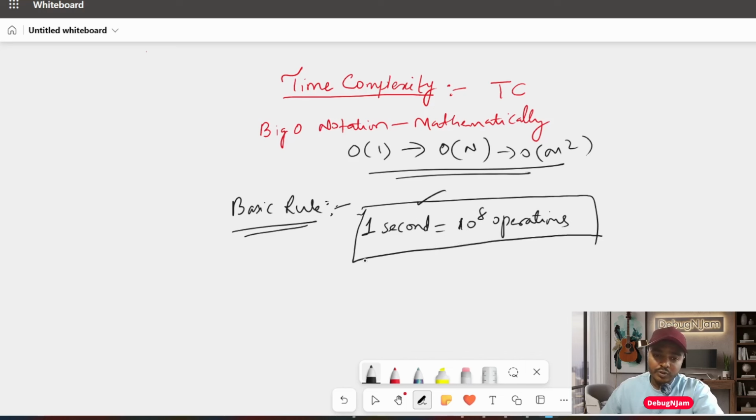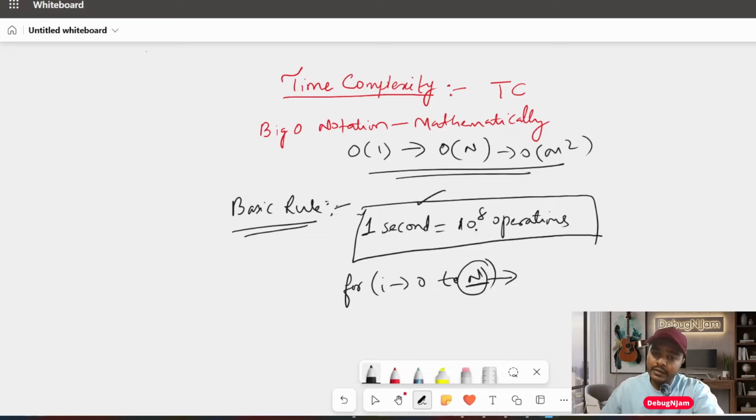Whenever you write a code and give an input, let's say I write a code where i runs from 0 to n. But what is n? N is defined by you. You are giving the input for till what it should run. If you don't, then it will run unlimited, like a never-ending loop, a deadlock I would say. So n is something which we define, and it depends on how many operations you want to perform.